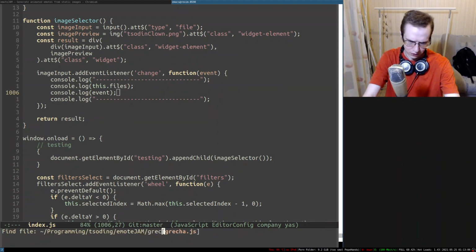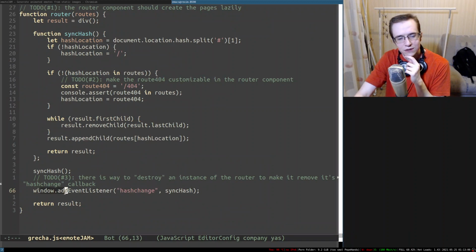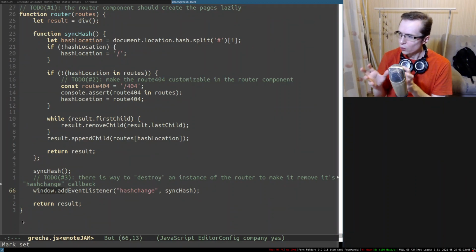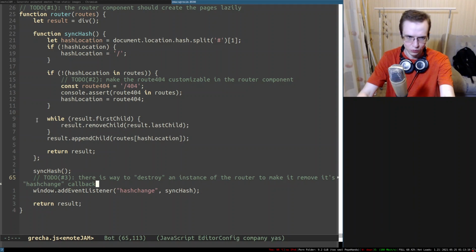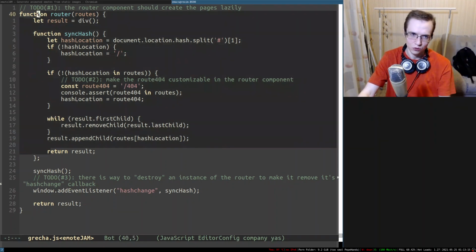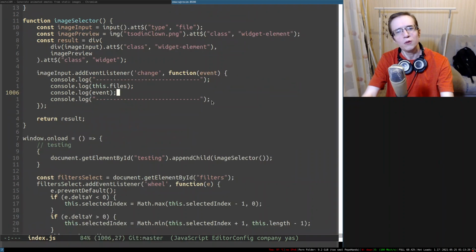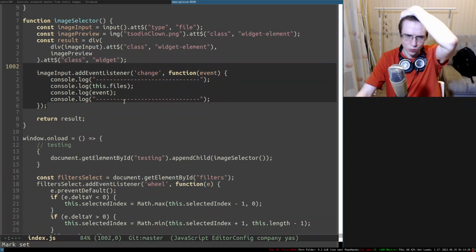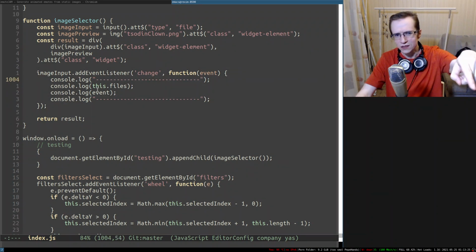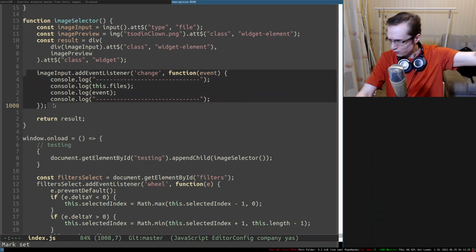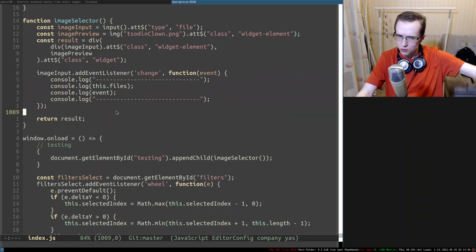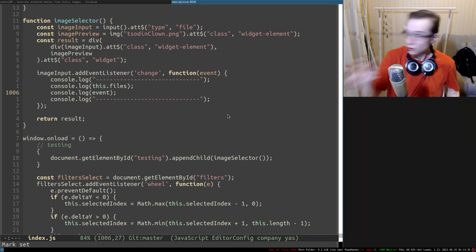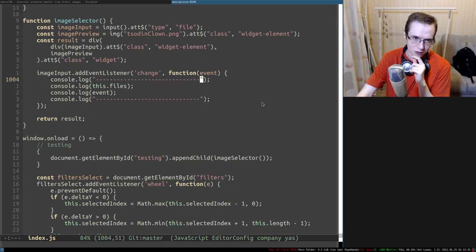But if your component, like for instance a router, adds event listeners to the window, you cannot just throw away the router and expect that the garbage collector will clean everything up, because the function that you put in there still keeps references to this entire component. I don't really know how precisely the JavaScript system works, but I would assume if you have an event listener on a node that is forgotten, maybe it doesn't cause that much problems. Maybe it does. We'll probably have to research that. I'm not a web developer, so I don't know. Maybe it does cause problems, maybe it does not.